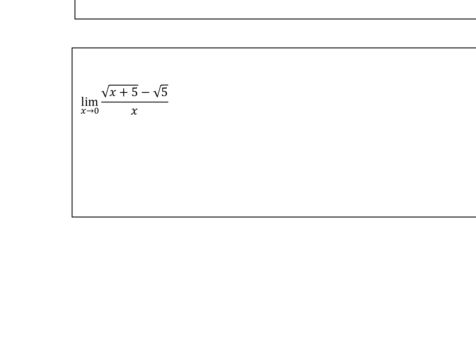This is obviously not a factoring question, yeah? Okay. All right, so what's our method here? Conjugate. First, what is the conjugate? Root x plus 5 plus root 5? Yes. So item number 1 is knowing what the heck you're multiplying by. Item number 2 is successfully being able to FOIL that out.